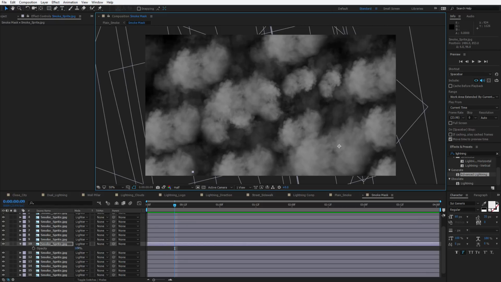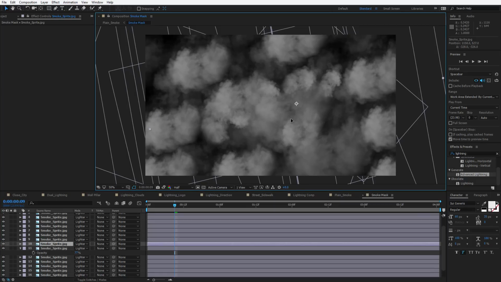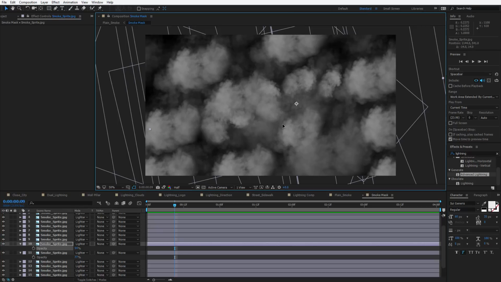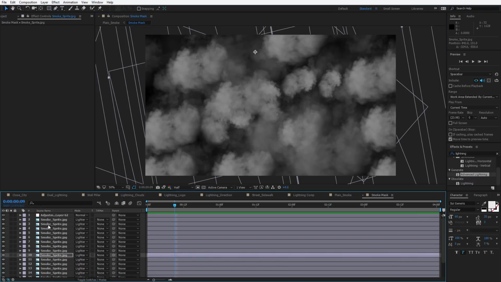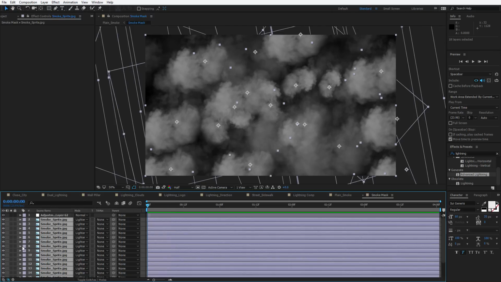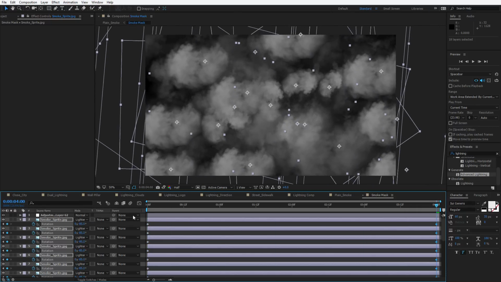The other thing is if you change the opacity, you could create a few different depths. So a lower opacity will just create less pockets. And then another interesting thing that we could do is we could take all the layers here, go to the beginning, hit R, set a keyframe for the rotation, go to the end, and just add a little bit of rotation.